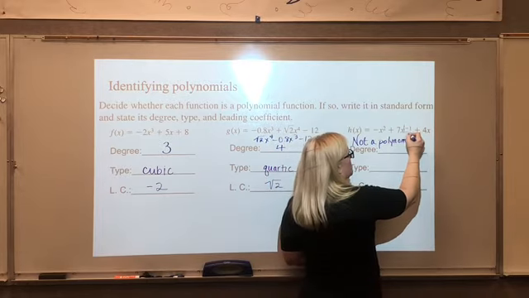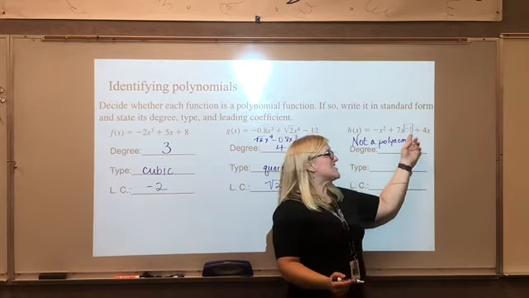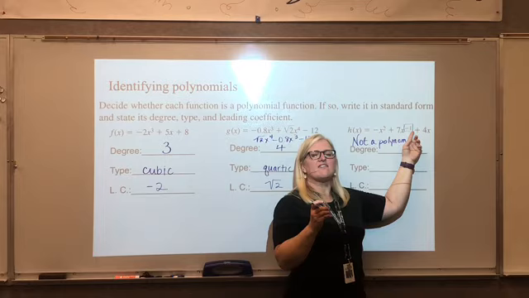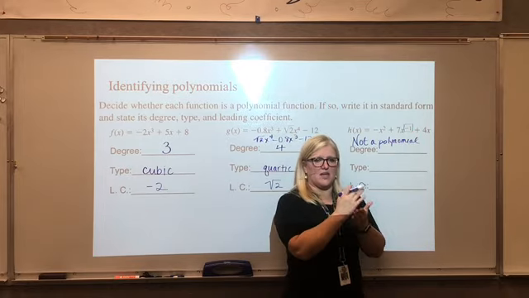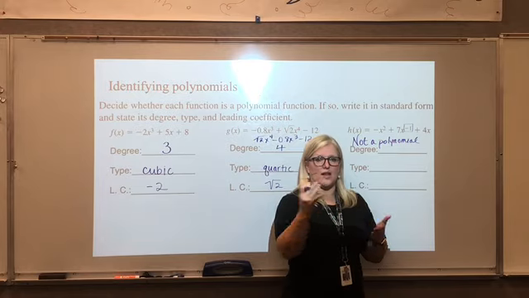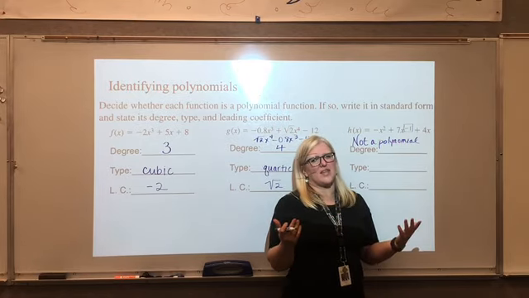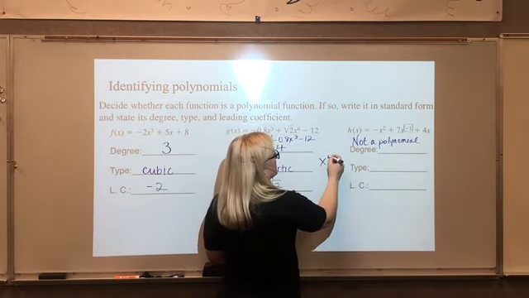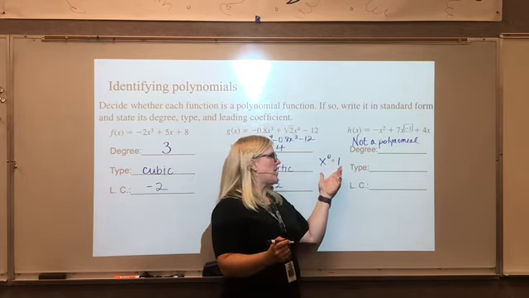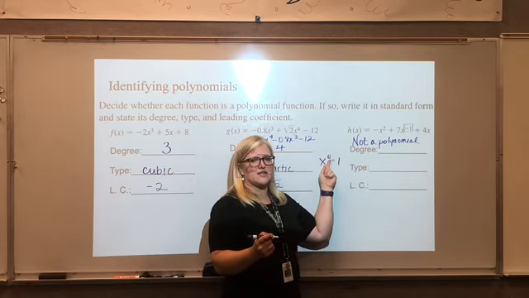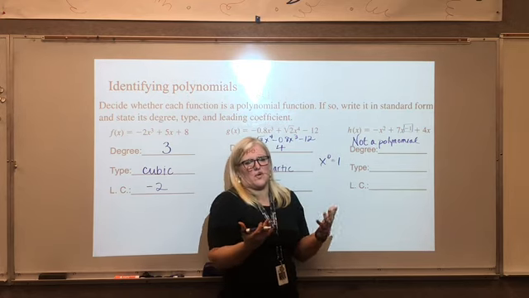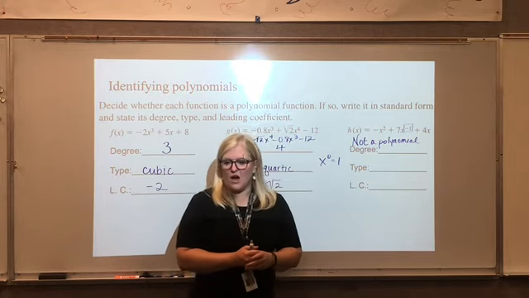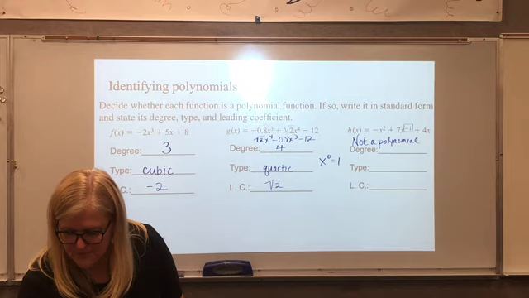Because I have this exponent right here. This exponent is negative 1, and I can't have any negative exponents. Okay, they have to be integers from 0 on up. And you ask about, well, if it has a 0 exponent, x to the 0 power is 1. So we don't typically talk about x being to the 0 power because we just don't throw an x at all. Okay, I hope that wasn't too confusing, the whole x to the 0 power thing. All right, that's just not something you need to worry about too much.